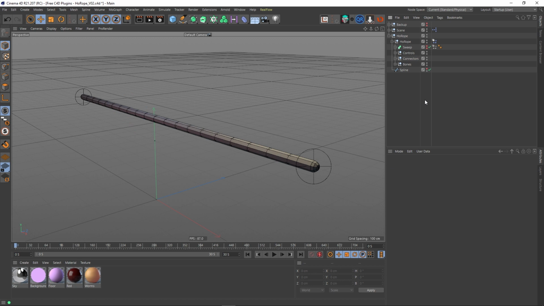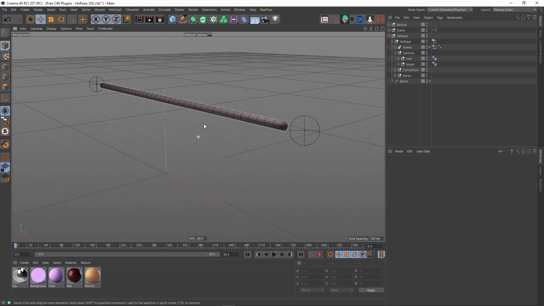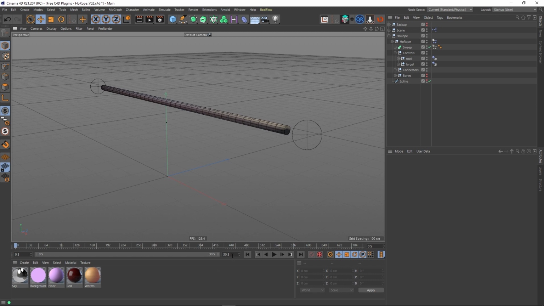Now to set that up yourself would have taken a while. This does it for you, which is really great. We don't actually need to care about the bones, so we can hide the bones and let's unhide our sweep again. There we go. I suppose we can just hit play and see what happens. We've got 30 seconds on the clock here, so you might need a bit more time. And bugger all happens. Go back one.